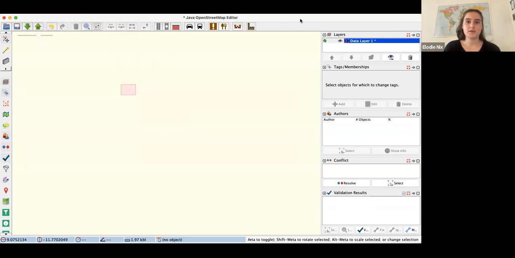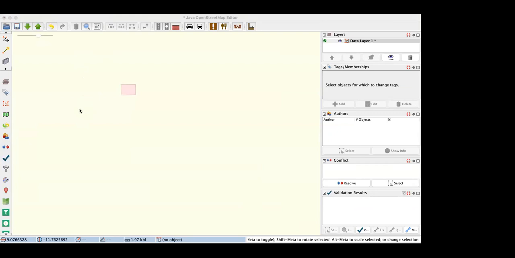for me, it's slightly different. The interface is slightly different depending on what system you're using, but I'm going to open up preferences, which you can find right here at the top bar, or by going to edit and then hit preferences. So the first thing you'll want to do is set up your OSM account and log in. So you will click on the little icon with two computers.